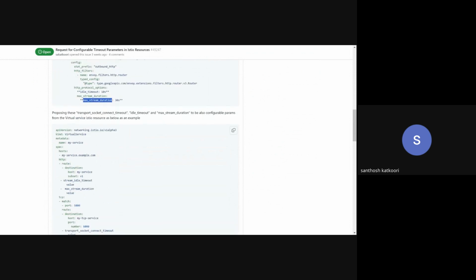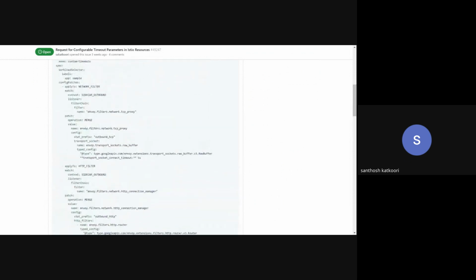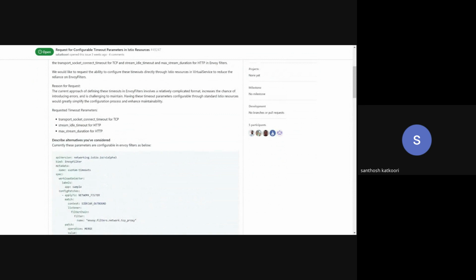So this is our requirement. There are many such timeouts on the Envoy filter which are currently not available at the Istio level to be configured. So that's our approach, to start with timeouts which are not present at Istio level.